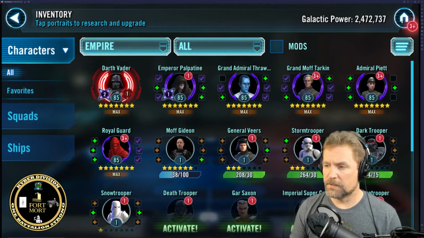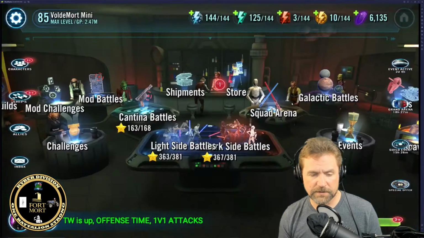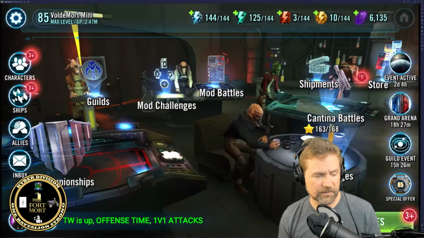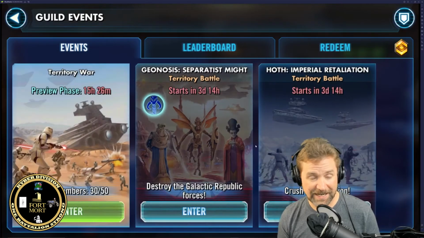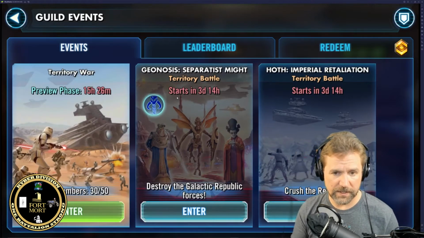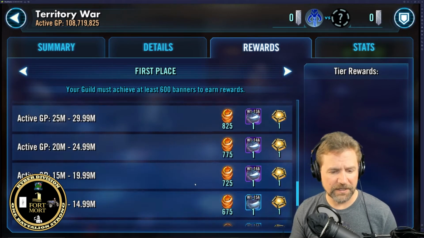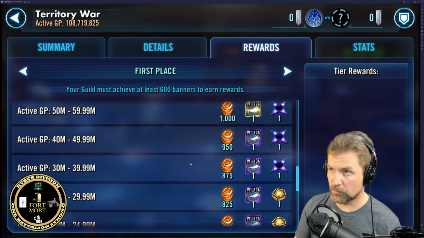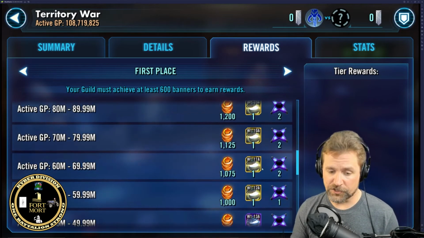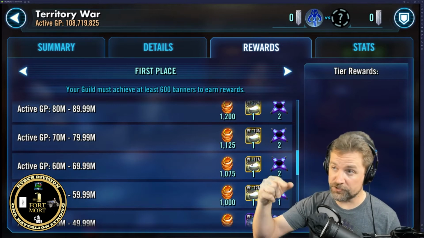And then, let's see. So some places that you can get them from. Oh, there's my reset. The place you can get them from. One of my favorite places and easiest places to get it from is the TW. So when you go into a territory war, which is ironically up right now, we'll go in here. We'll look at the rewards. Depending on what your guild level is, as long as you're above 30 million as a guild, you're going to get a Zeta for a win. Where it lists 2 Zetas, if you get a win, you'll get 2. A loss, you'll get 1. So you're still getting a Zeta.